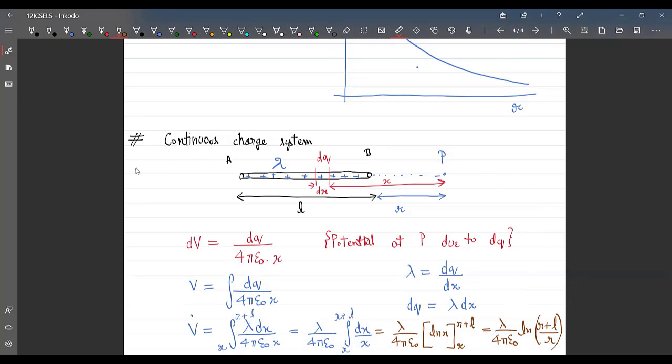So we took a simple example for a continuous charge system. And the value of potential is again positive because it was a positive charge. So while finding the potential of a continuous charge system, first you will take a point, which is, let us say, x distance away from point P. If the potential due to a single point is found, you can integrate it to find the potential due to all the charges on the continuous body.